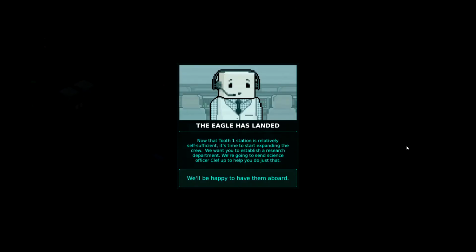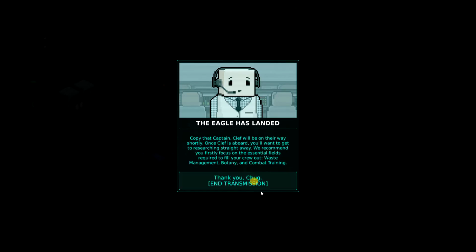Now that Tooth 1 station is relatively self-sufficient, it's time to start expanding the crew. We want you to establish a research department. We're going to send Science Officer Clef up to help you do just that. We'll be happy to have them on board. Copy that, Captain. Clef will be on their way shortly. Once Clef is on board, you'll want to get to researching straight away. We recommend you firstly focus on the essential fields required to fill your crew out. Waste management, which we already have. Botany, which we already have. And combat training, which we are working on.